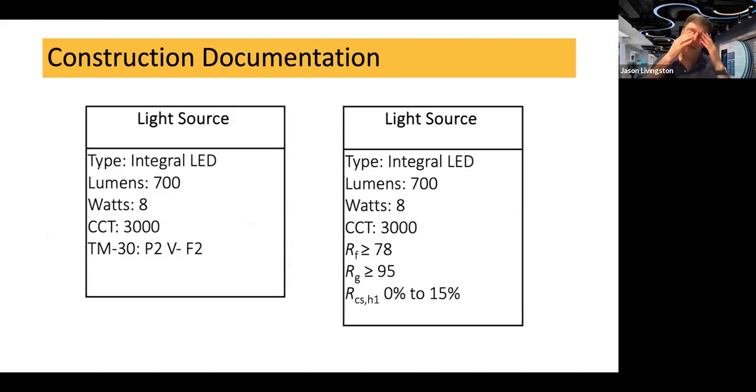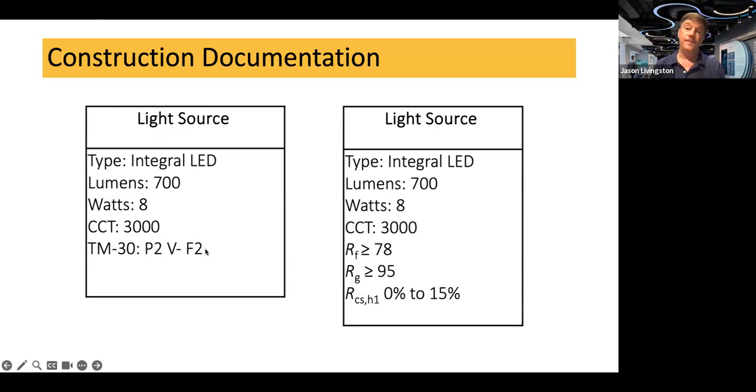Couple of different ways to do that. I'm certainly not going to tell everybody here how to make a fixture schedule. There are so many variations on that theme in the world. But here are two possibilities. If we're using the PVF system, maybe there's a column in our fixture schedule that we use to describe the light source. And in that case, we can just say TM30 and then here's what we're after.